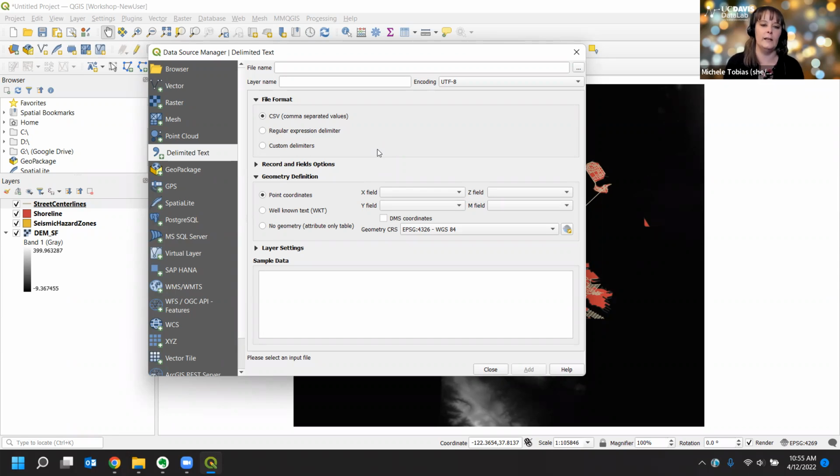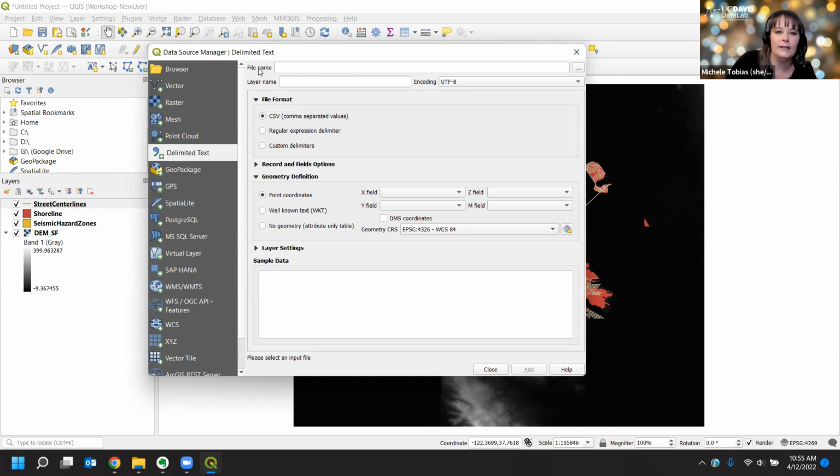So if you use things like pipes, it'll make that not an issue. But today we have a CSV, it's separated with commas, and this data works really well that way. But just be aware you can have different delimiters. That's why it says delimited text and not CSV.